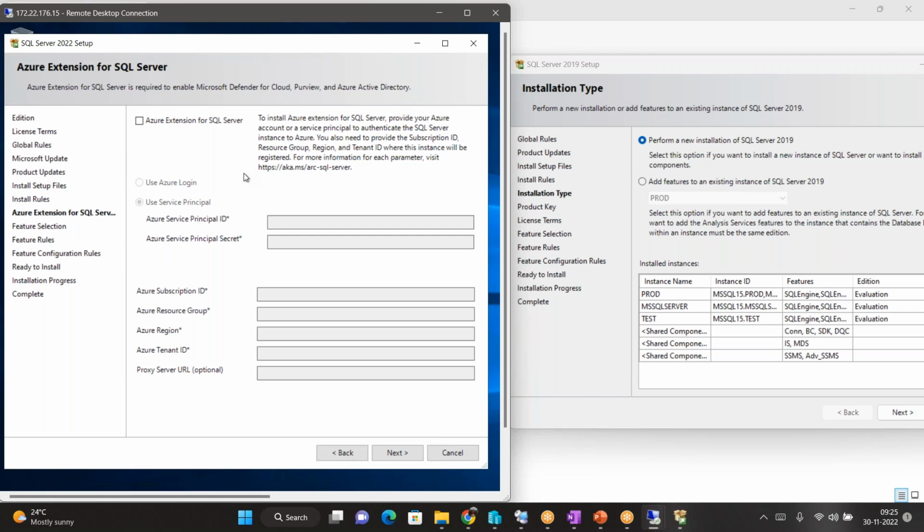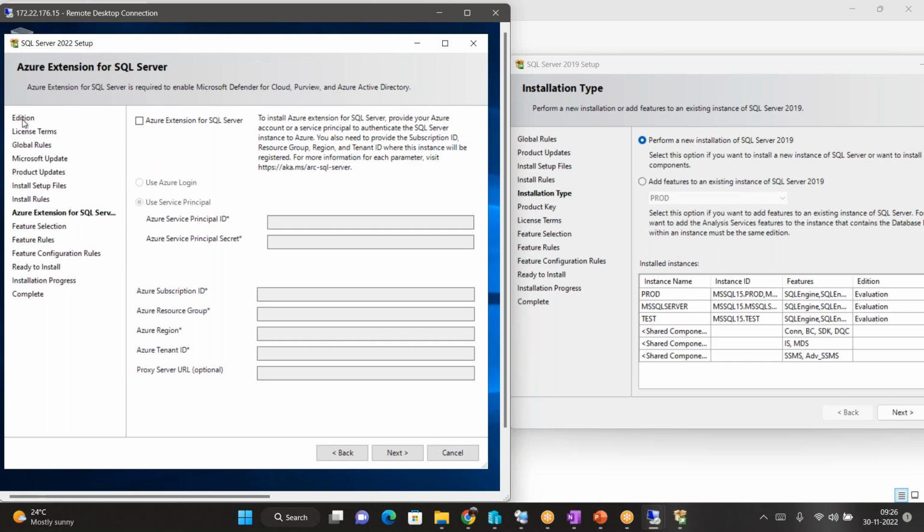Once we are good at Azure, sir, I will show you how the Azure extension works, how to integrate this SQL into the Azure, all this stuff, sir. Because I can get this information, but I don't currently have an Azure account, sir. Today I'm going to create an Azure account and I will do all this stuff. What exactly it is doing, I will get back to you at the ending, sir. Make sense, everyone?